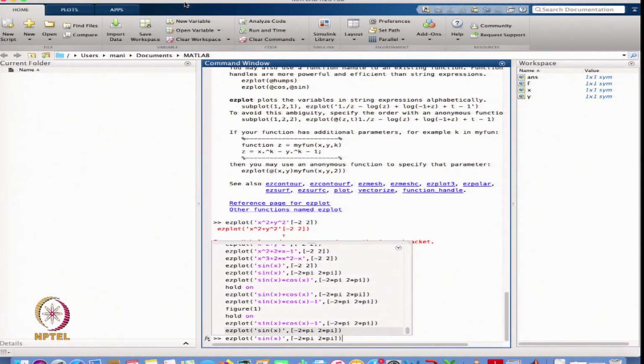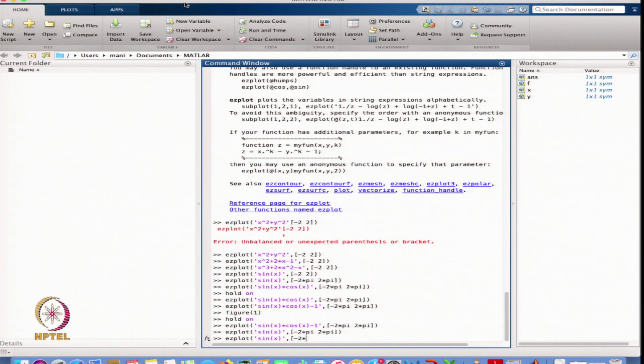Now we do some other symbolic calculations, because this type of calculation, earlier it used to be done with the help of Mathematica or Maple, but now this is also possible in MATLAB. So MATLAB is now being used widely for both numerical computation as well as symbolic computation.